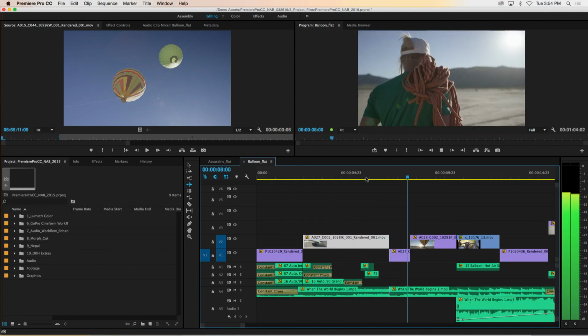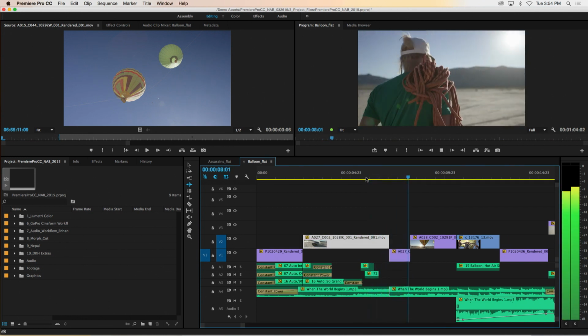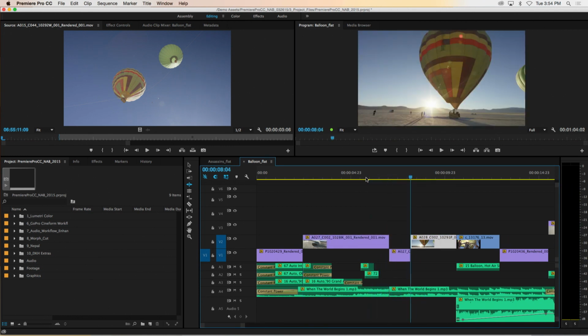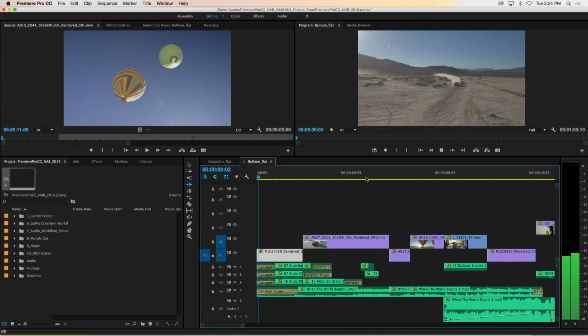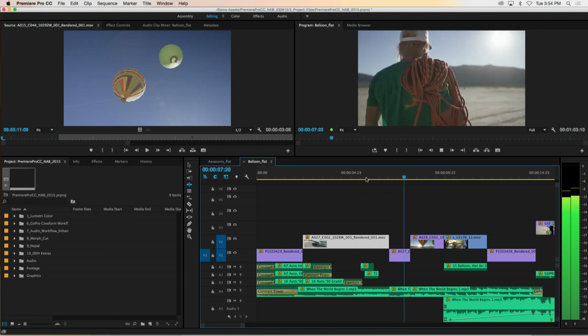For me, it's about touching the mouse as little as possible. The less you touch the mouse, the better and faster I think you're able to do it. And it's not about being impressive in terms of speed. It's not about trying to show off how fast I can cut something.